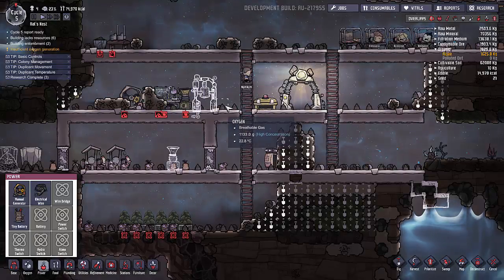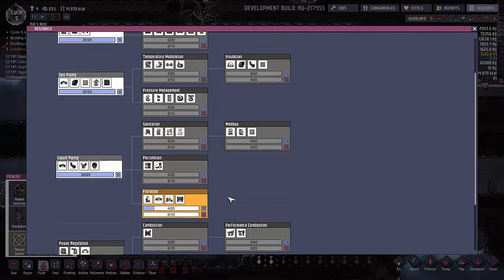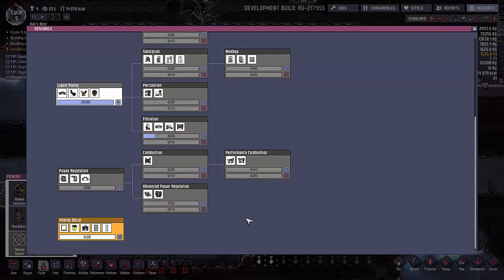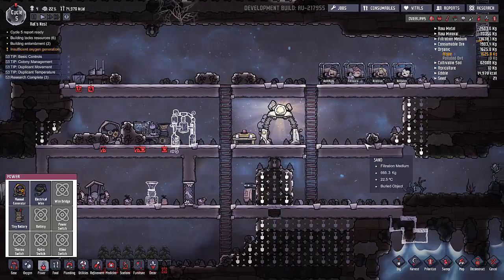Oh, plug it in. Plug it in, plug it in. Filtration. Oh, we need the second lot of... we need the supercomputer to be able to do that, don't we? Damn. Right, let's get interior decor then. No? Power bridge battery. That's a bigger battery, that. Mess table. A place to eat and reduces stress. Okay. Well, we'll do that anyway, because we haven't got the other stuff just yet. The microbe musher we'll leave there.